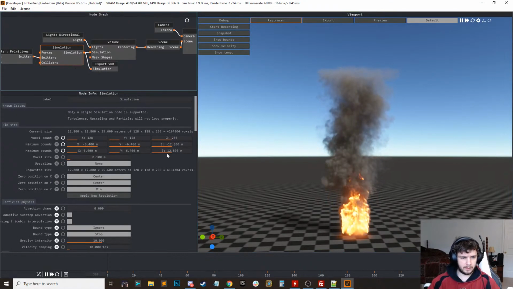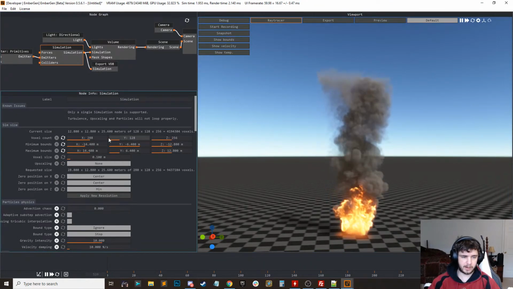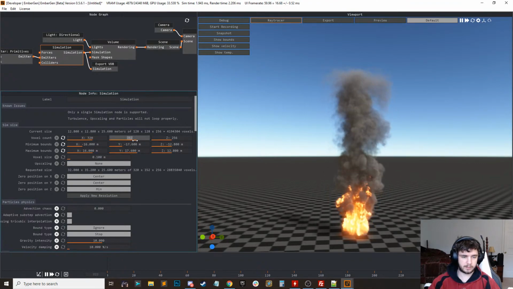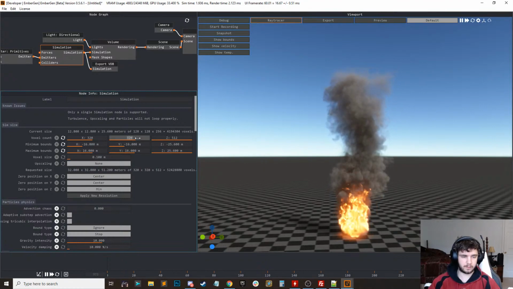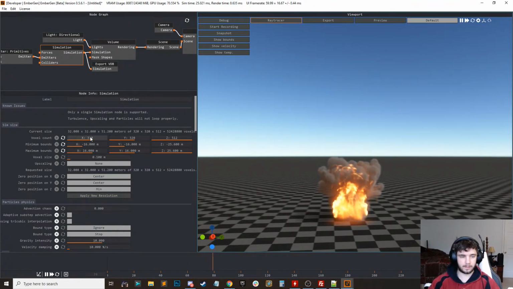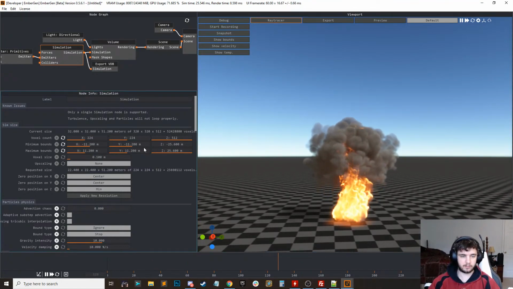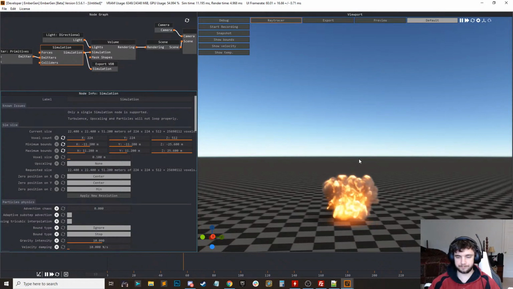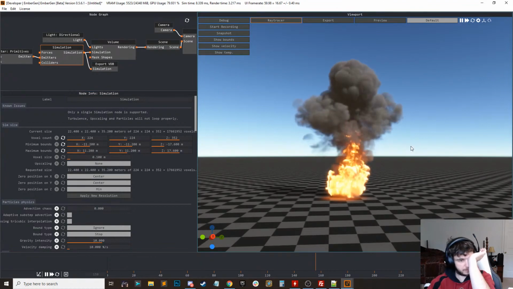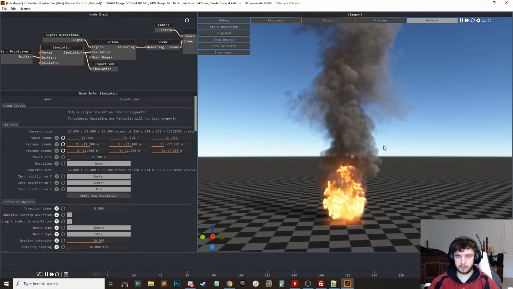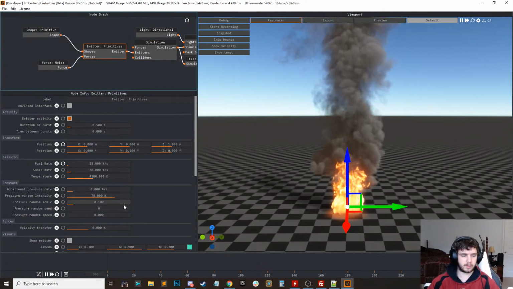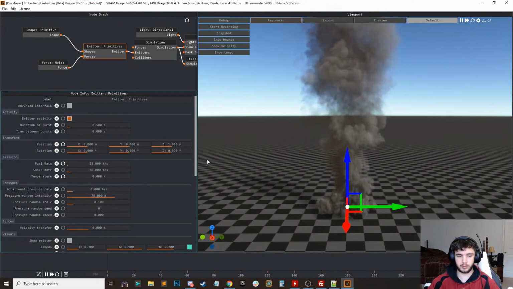So what we can do is let's go ahead and increase our bounds. We'll do something like 320 by 320 by 512, just to have a bigger simulation area. And actually what we might do is for the beginning, we'll lower this so that we get a higher frame rate. And then whenever we need to expand our bounds, we will. So 224 by 224 by 352 is our sim size. And then what we're going to do is change our temperature to 0.